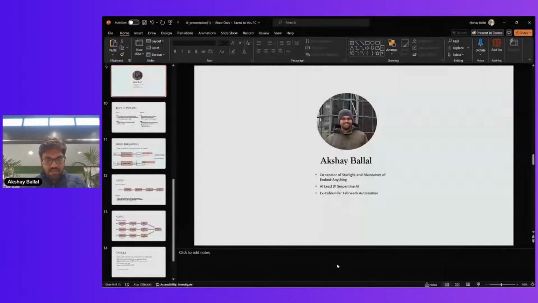So why are we making it so complex? Why, when there are already things built in Python? Akshay, are you presenting? Oh yeah, I am presenting. It's not visible. Oh, just a second. Yeah, it's there now. One second, I think you removed it. Can you share your screen again? Yeah, I am sharing.